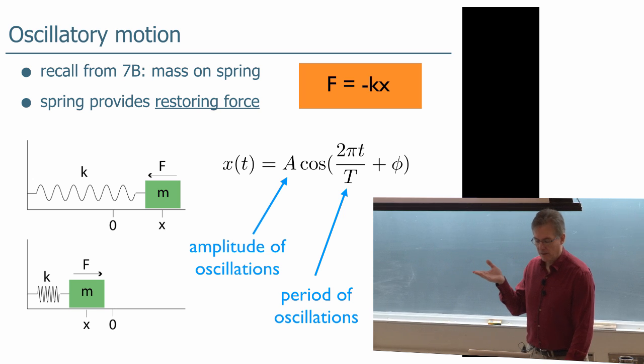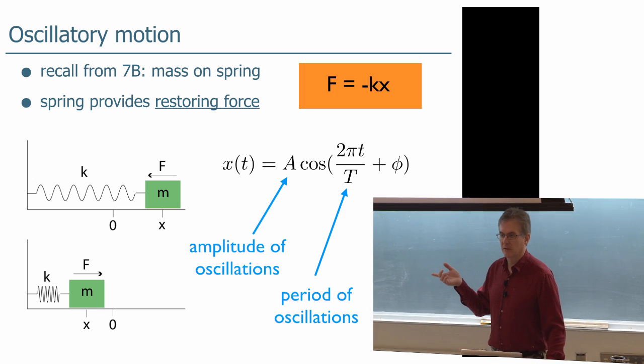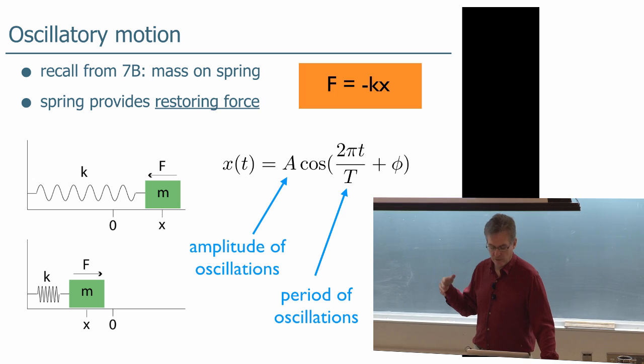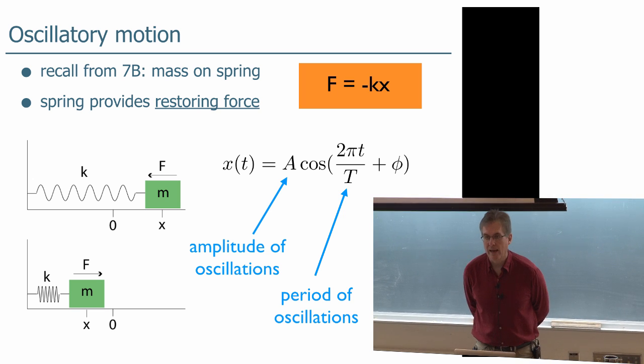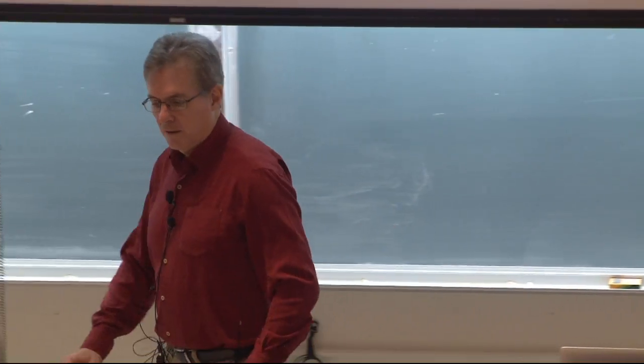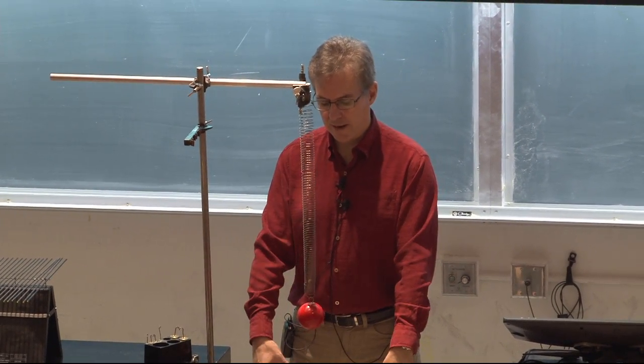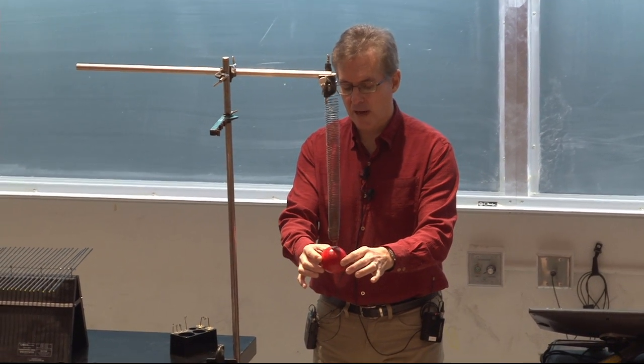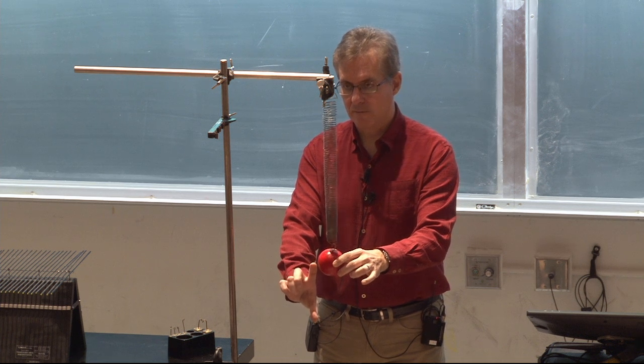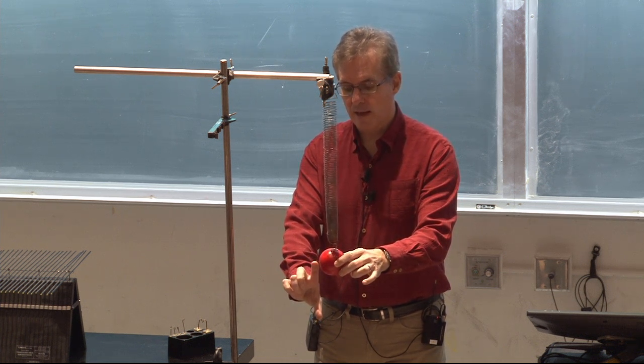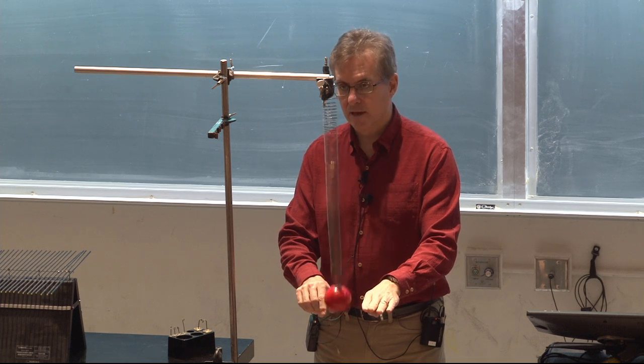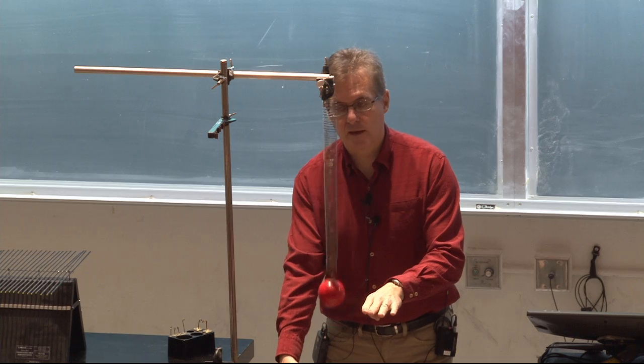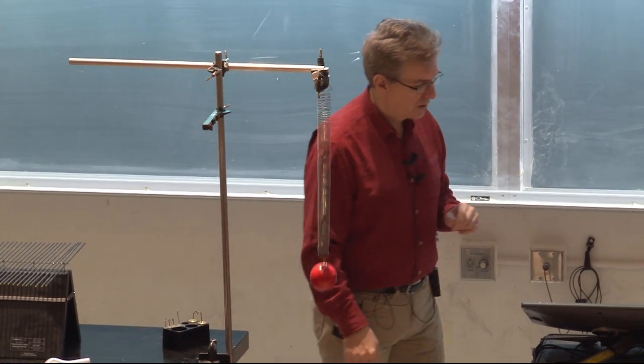The solution for the motion of the oscillator you came up with in Physics 7B is x(t) = A cos(2πt/T + φ), an overall phase. Big A is the amplitude of the oscillations. If this is the equilibrium position of the mass, we call that x = 0. When we pick it up to some height, the distance I've moved it by is what we call A. So if this is x = 0, this is x = +A. I let go, and it goes back down past the equilibrium point x = 0 to x = -A, then back to +A, then -A, over and over again.